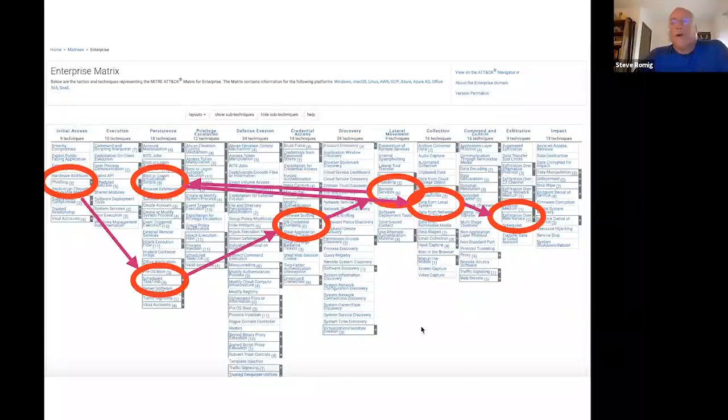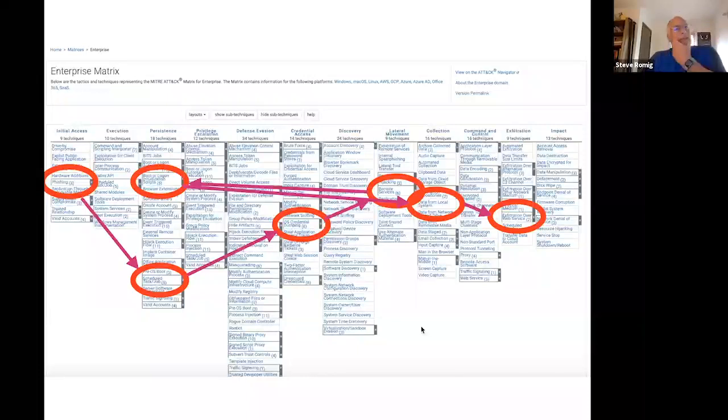Maybe we don't know that or haven't discovered that yet. But the things that you do know, you can map to the MITRE ATT&CK framework and build up a kind of picture or a detailed description of exactly what the intruders did. And these details are really, really useful for understanding attacks, and especially for planning out how to defend ourselves against those attacks or detect those attacks.